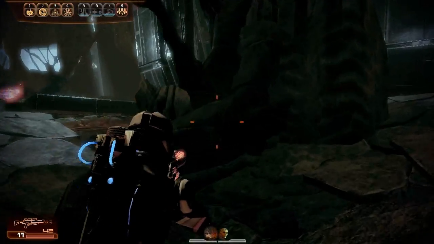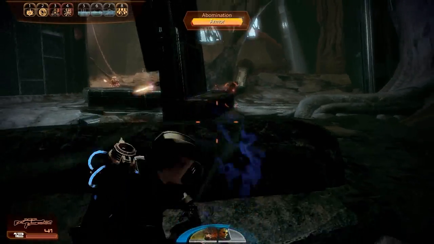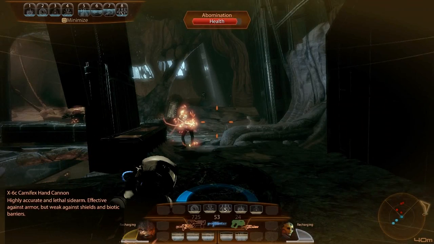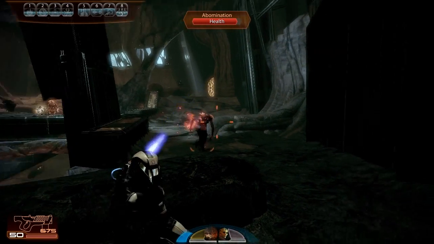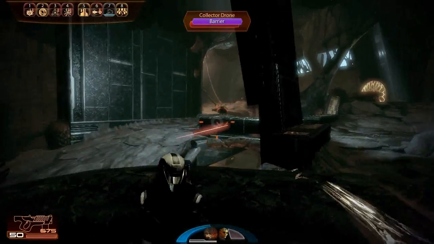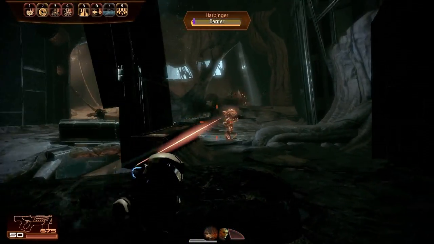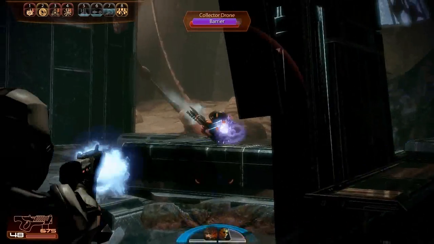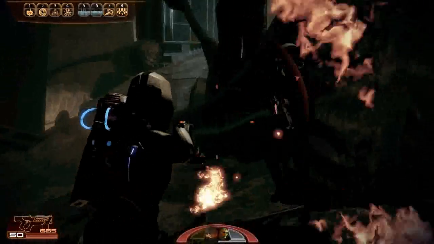I mistakenly keep using Grunt's ability when I don't mean to, and this might get a little bit hairy for me, but I'll wait and see if there we go. That helped me out quite a bit. Fortunately, I still can't get the incendiary ammo, and as you can see, I've kind of pushed ahead a little bit, and probably shouldn't have done that. But I will be falling back now as my allies take up that position.